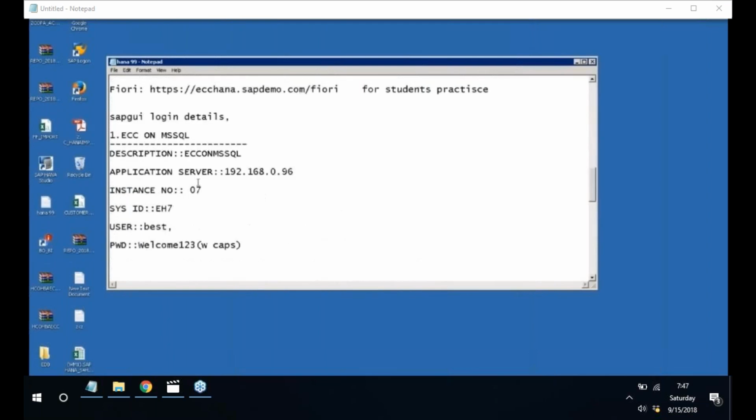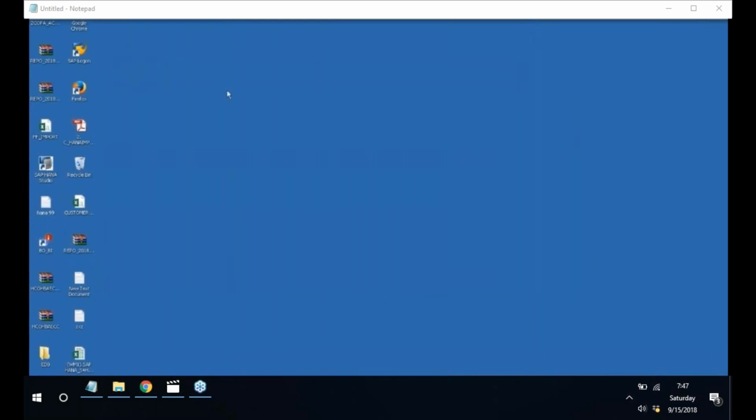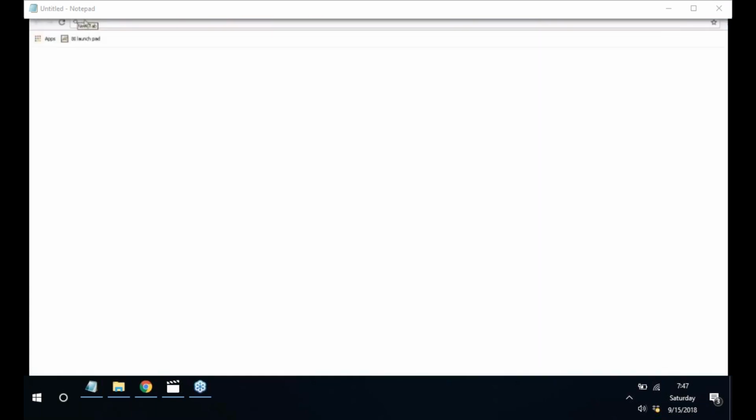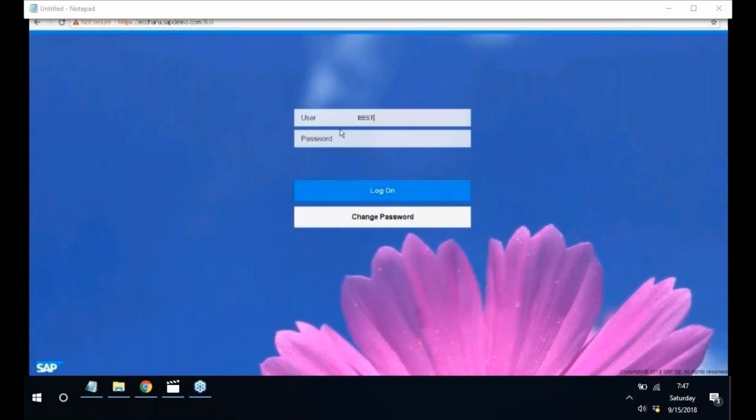Let's copy the Fiori link and log into Google Chrome. Provide the username best and the password Wcapital123 and click log on.